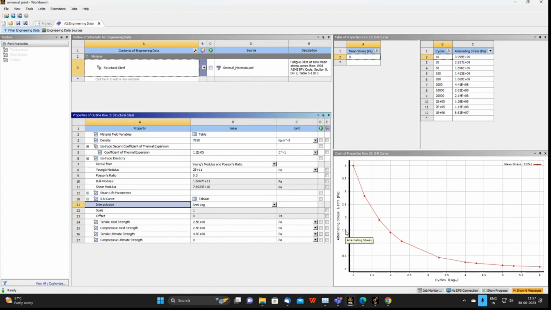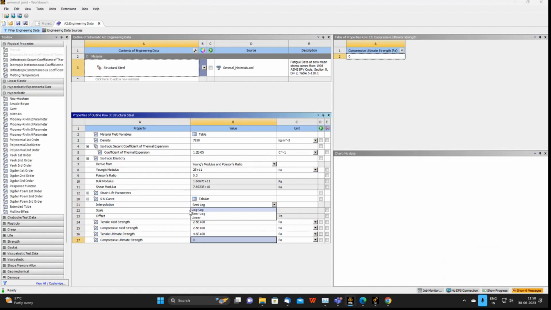When you change it into semi-log scale, one of the axes, let's say cycles, is in log scale, and this goes up to 10 power 9 cycles. Depending on that, we can define them. And also linear scale, where both are in numerical units. And then let's keep it in a log scale.